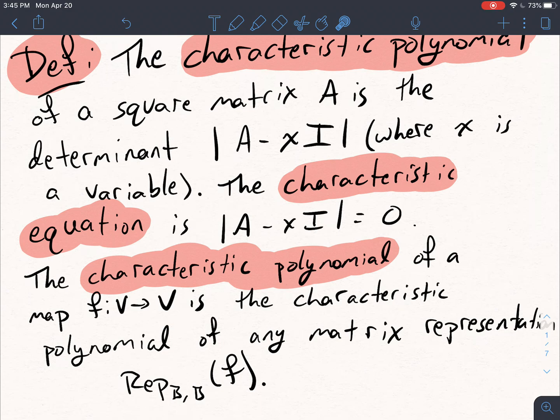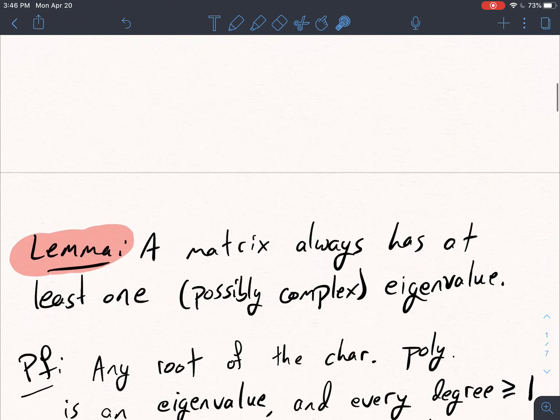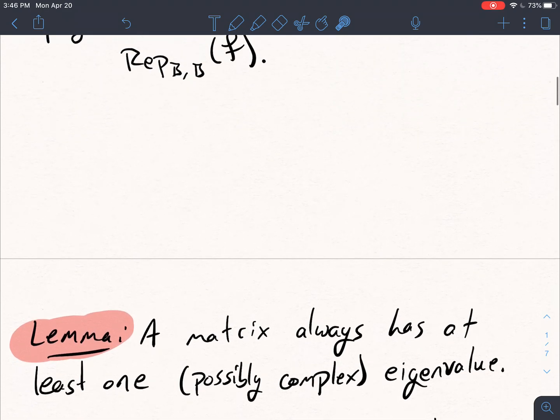So I could rephrase the process that we talked about in the previous section to just say that to find the eigenvalues for a matrix, you just solve the characteristic equation. You set the characteristic polynomial equal to 0, and the solutions to this characteristic equation are going to be the eigenvalues. And then the eigenvectors are found slightly differently. You just solve (A minus lambda I) times v equals 0. You solve that system of equations, and this gives you your eigenvectors. But anyway, that is our definition.